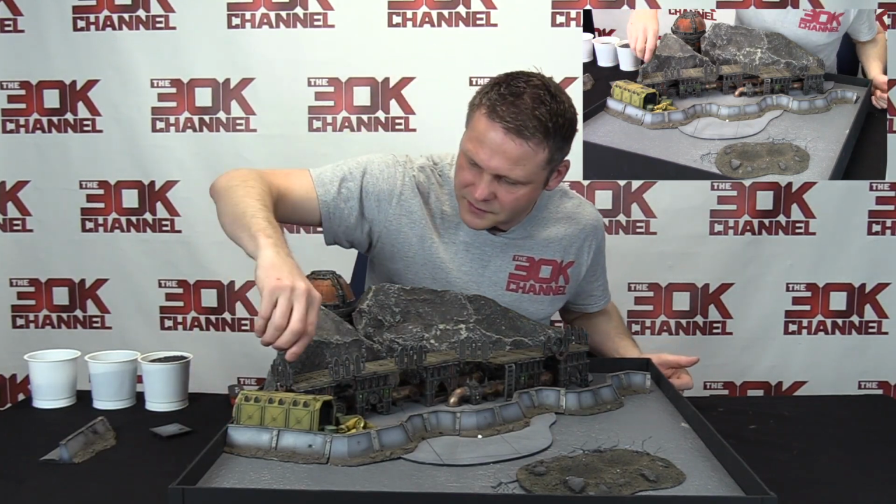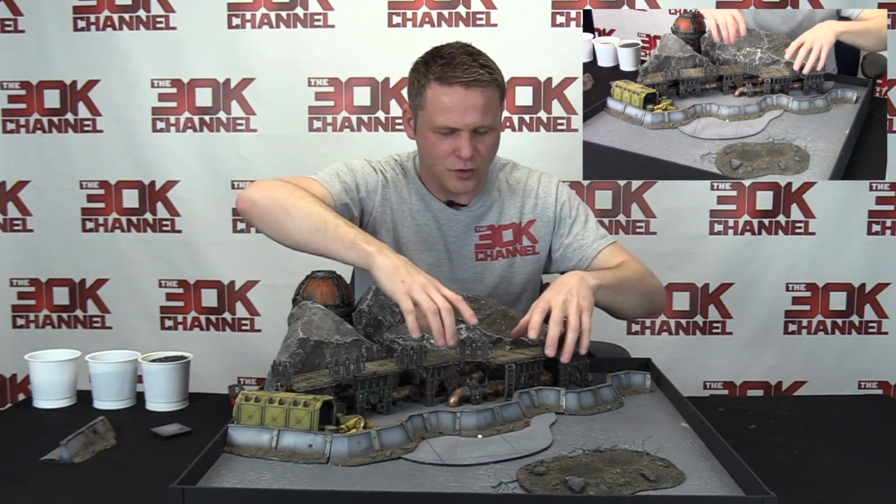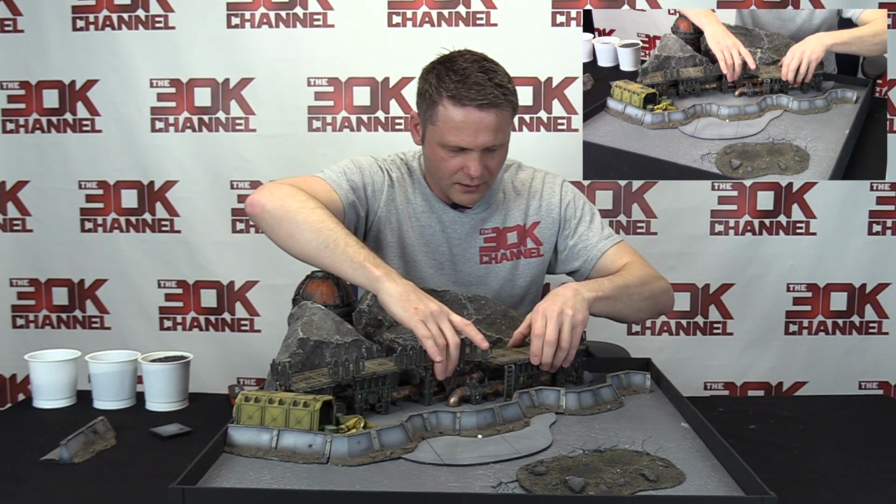Got a few more barrels. I've got a ton of these, but I don't want to clog up the battlefield too much. I want it to look fairly realistic. I don't want to put 100 barrels and 200 crates on it. It would just look so crowded.